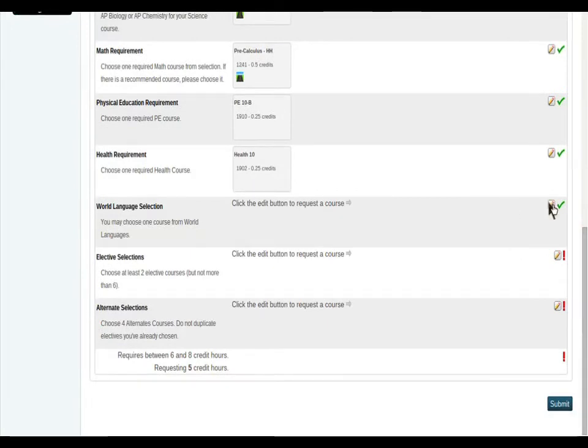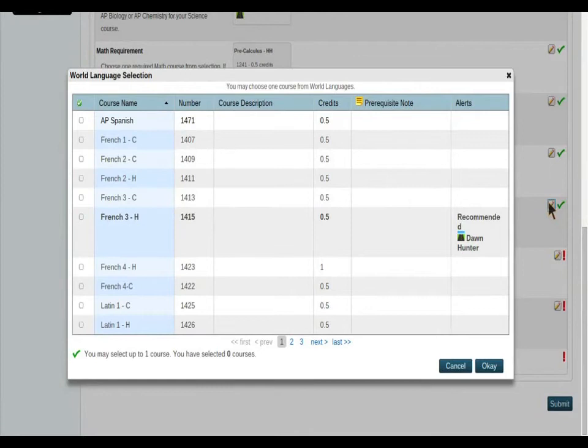Next, we are going to look at world language. While world language is no longer required for graduation from Windsor High School, we strongly, strongly recommend that you take 3 years of the same world language in high school, specifically for college purposes. It can save you a great deal of time and money down the road at a 4-year college if you have completed your world language requirement in high school. Again, we say 3 years in high school because they do not recognize the year that you may have taken in 8th grade. So please keep that in mind as you are making your world language selection for next year.